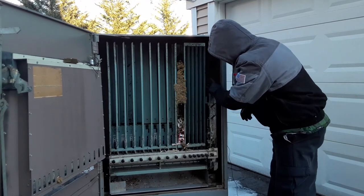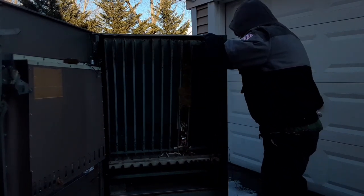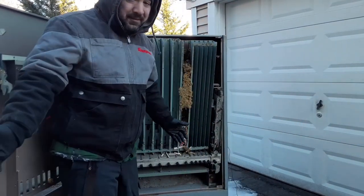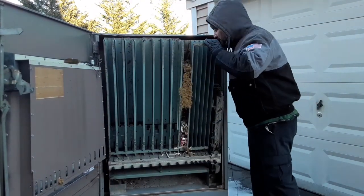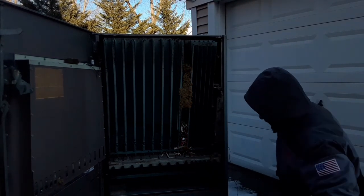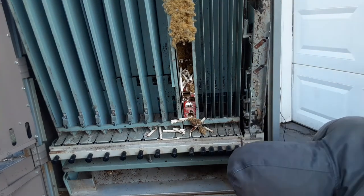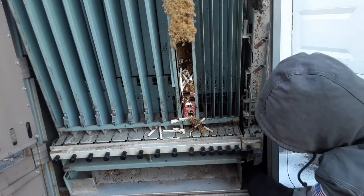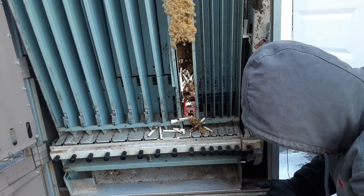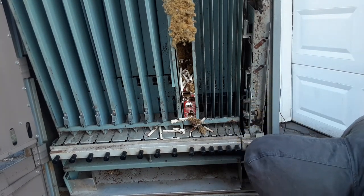This must be the coin box. Oh yeah, look at this — that's sick, this is how you load it. I know I'm in the way, I'm excited. All right, we've got to figure out this whole mechanism, get this thing working. Is there any quarters in it still? Here is the quarter thing — there's one in there. There's a bunch in the back though, they're disgusting, but we're going to clean them. How cool is that? They're still in there. Oh, nasty — whatever, they still spin. It's all quarters too, no nickels or dimes or nothing.